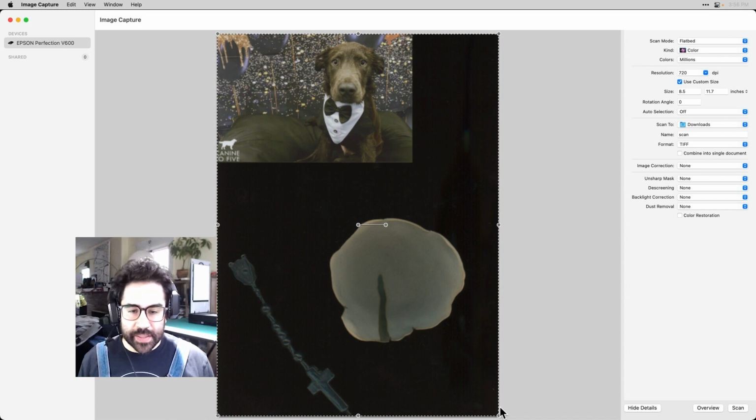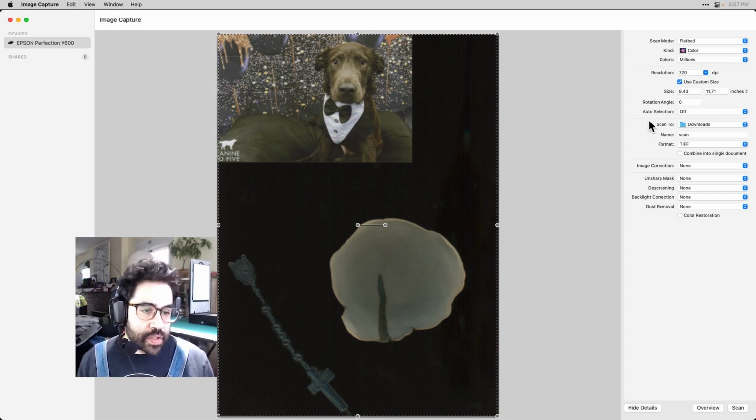If you find that you're accidentally making additional selection boxes that you don't want, you can simply click on the center and click delete on the keyboard, and then your selection will go away. Now, in order to actually scan anything, we need to make sure we have at least one selection box going. So I'll go ahead and just click and drag over this entire bed, and we'll make this all one composition.